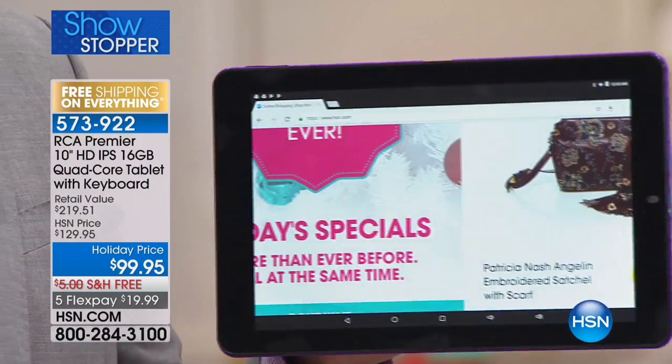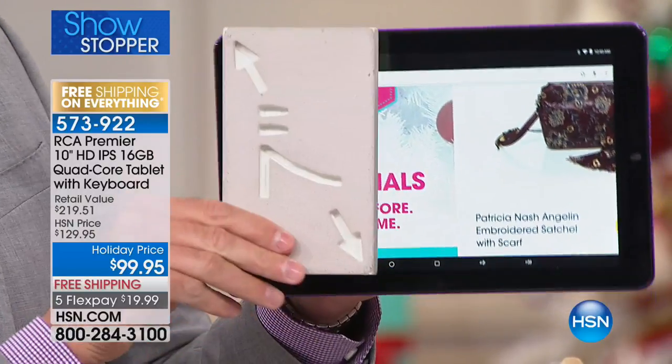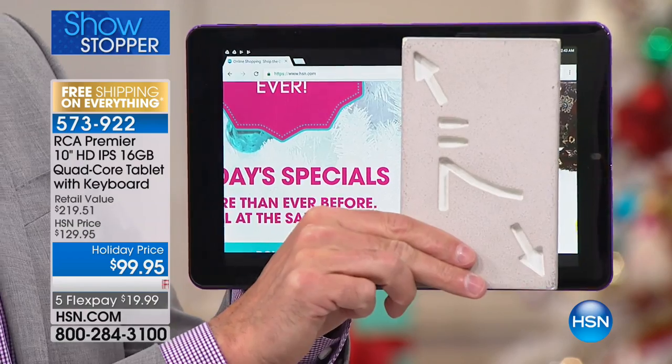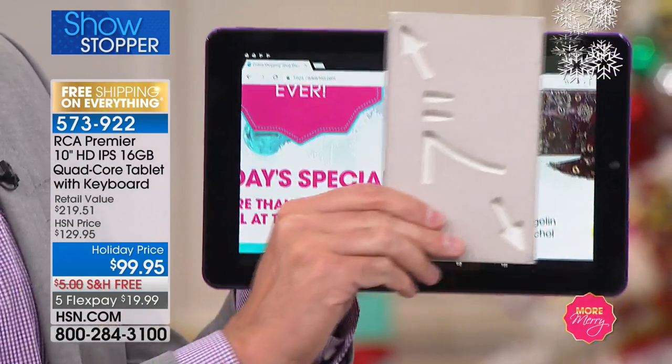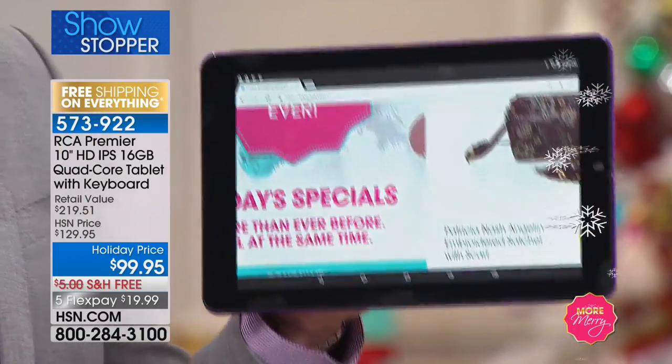At the same time that I'm pinching and zooming on hsn.com, I'm running two apps at the same time. In a 10-inch high-definition in-plane switching screen, which is about three times the size — and for $99, for goodness sake. If you got a 7-inch screen and it was dual-core, I'd say buy one for now, buy one for birthdays in the first half of next year, get a couple. But this changes everything.